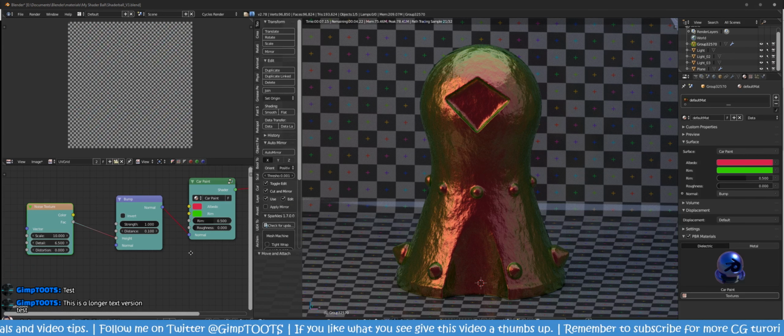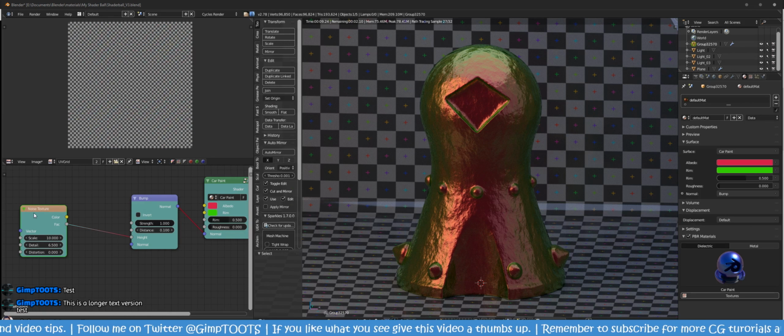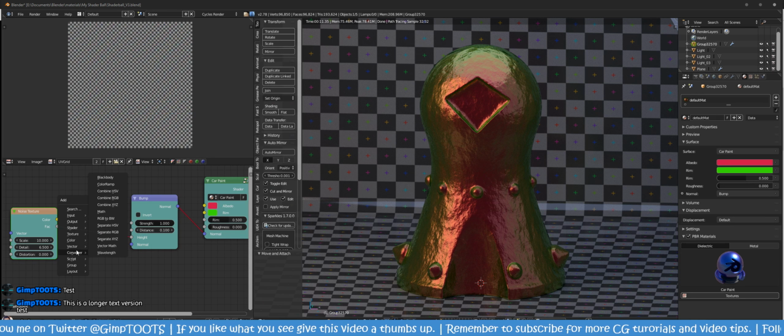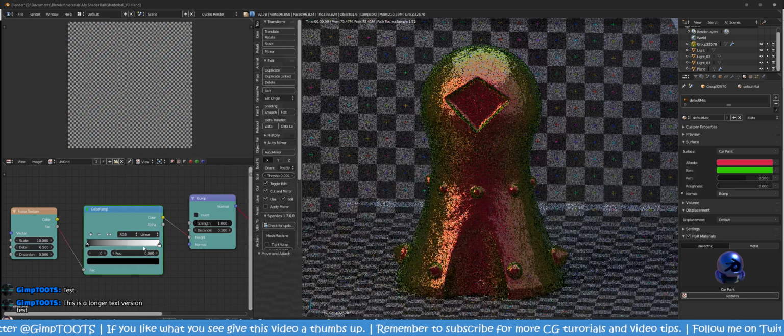We could come over here and we can add a ramp to it, a color ramp. So RGB curve, color ramp, add the color ramp to it.